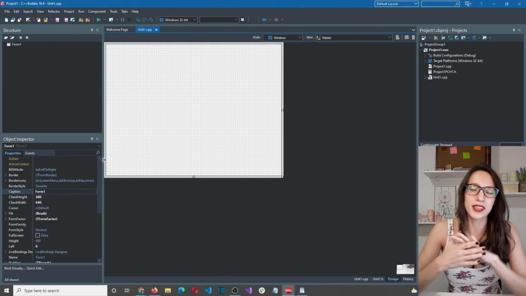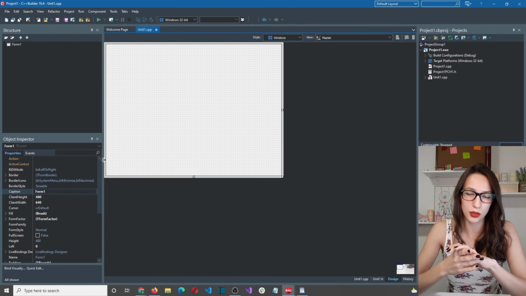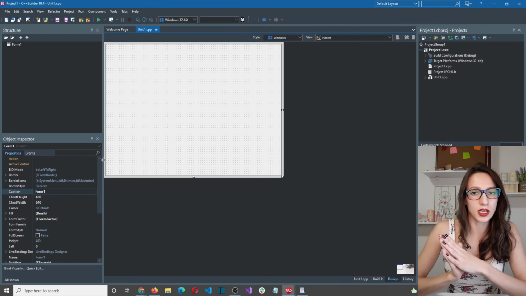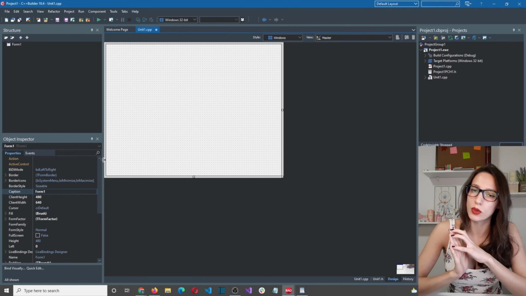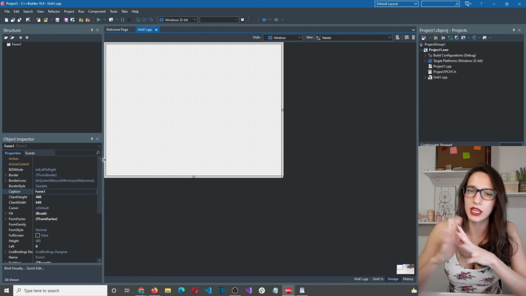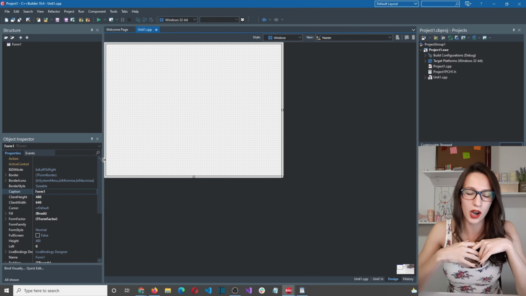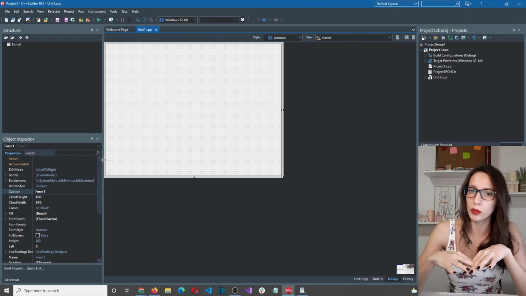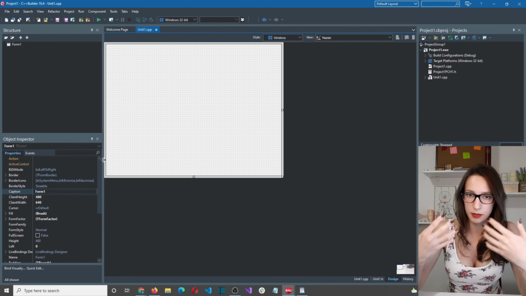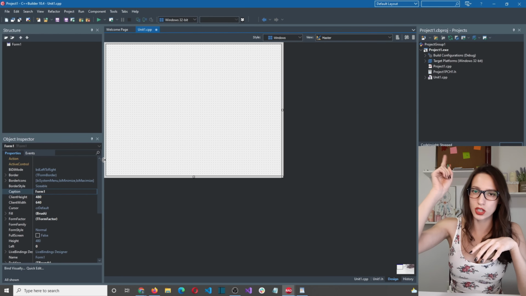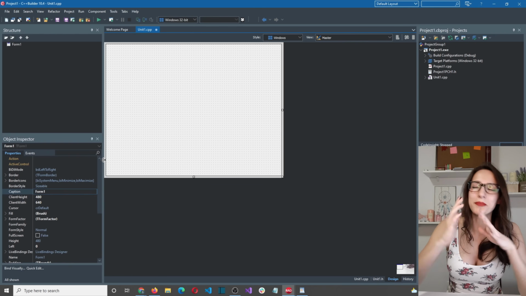So let's return to regular expressions. I showed you the application that we are going to build, and here I created a new multi-device application with C++ Builder. It is completely empty. So the first step is to build the user interface for our app. And if you're not familiar with building user interfaces with C++ Builder, please make sure to watch this video first and then you can come back.